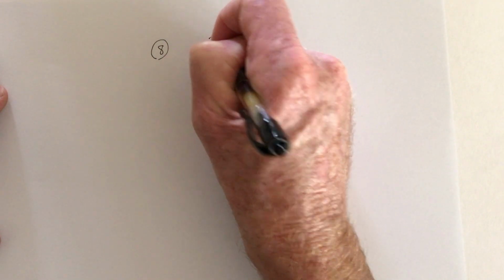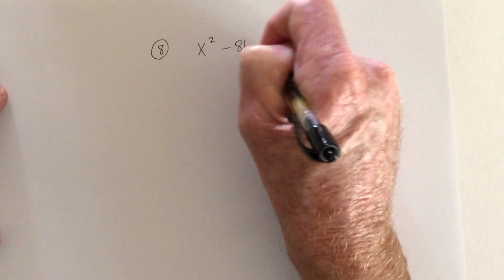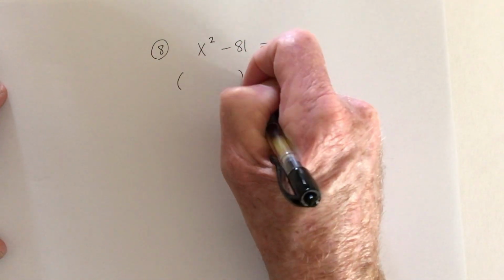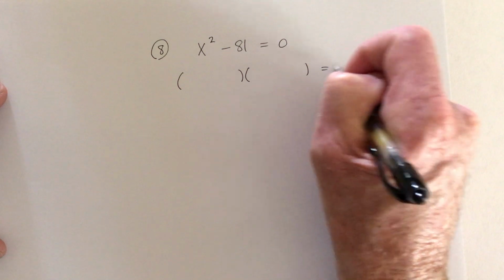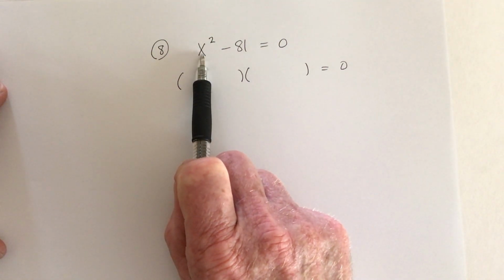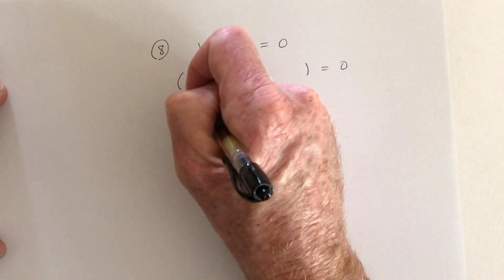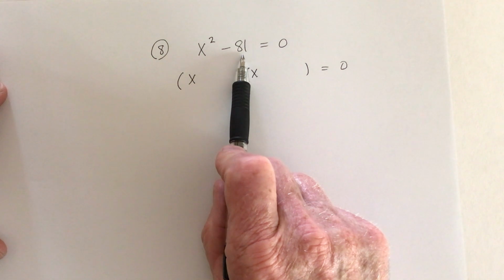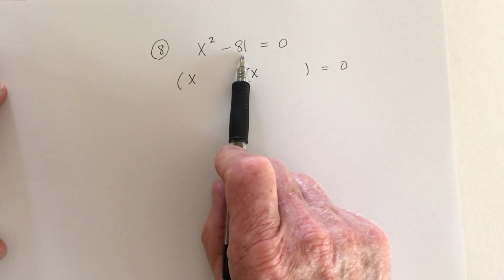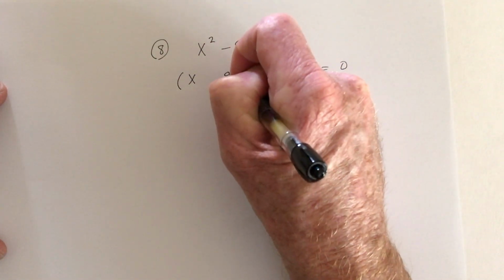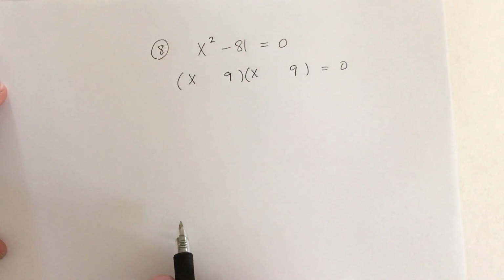This one is going to be x squared minus 81. So you can factor in the same way as I did last time. So what are two things that multiply? And always start with the first one. So in order to get x squared, that comes from an x times an x. And then what are two numbers that multiply to give you 81? The first one that comes to mind for me is 9 times 9 equals 81.